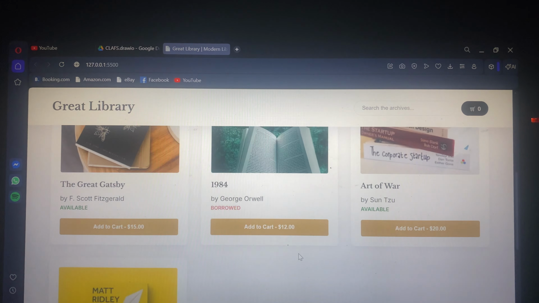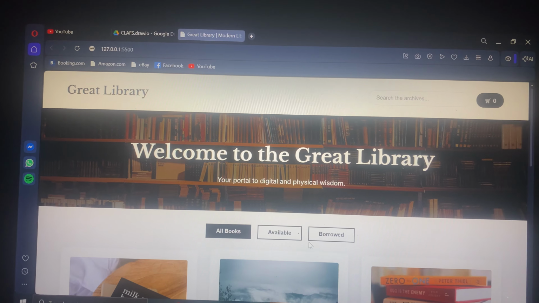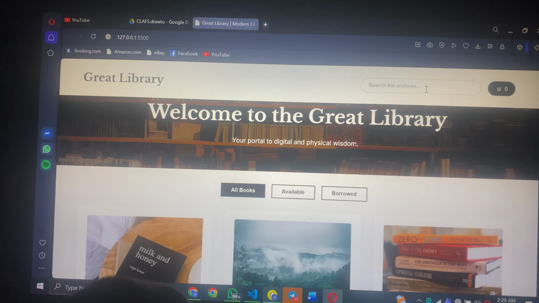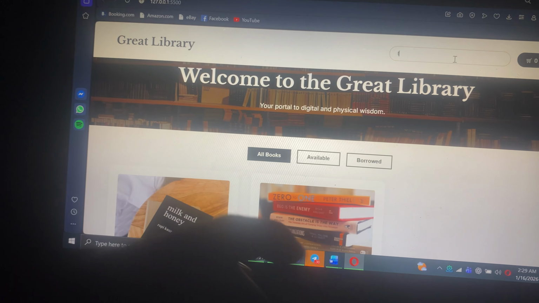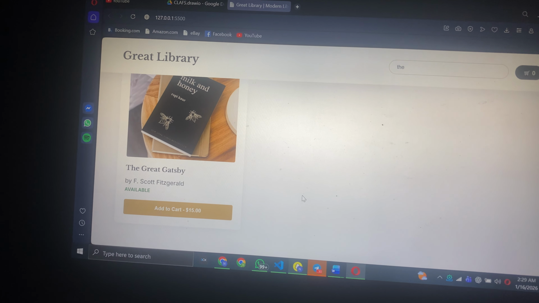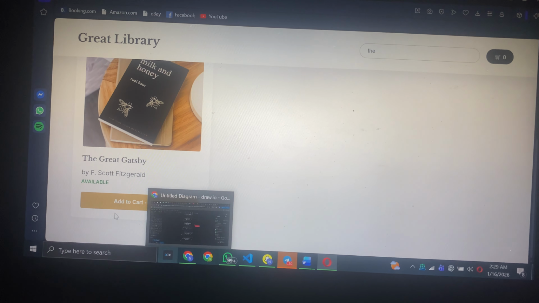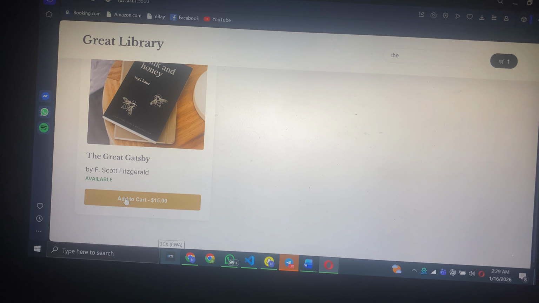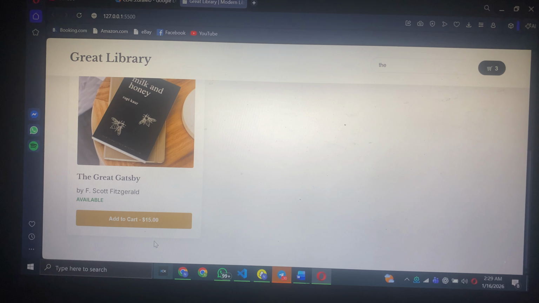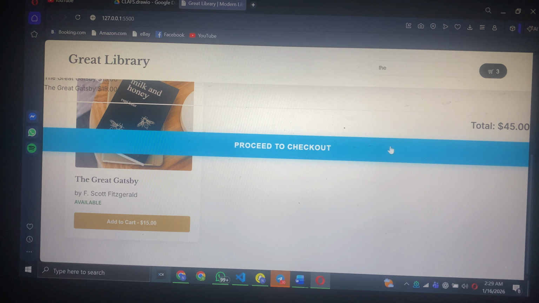So this is a simple website created to manage books, whether they are available or borrowed. So this is how they are searching for books. So let's first search for one book. The Great. So the moment you search, it gives you The Great. So I just started with the initial, and it has given me the book. So let me add it to cart. Let me add like 3 to our cart. So it will calculate the amount automatically, which gives $45. You check out.